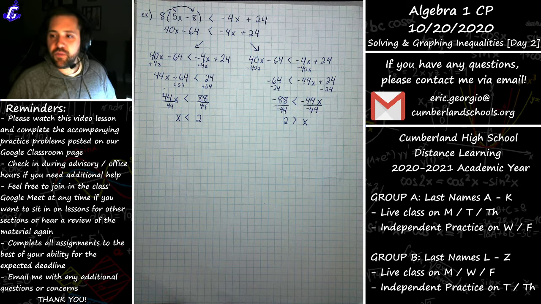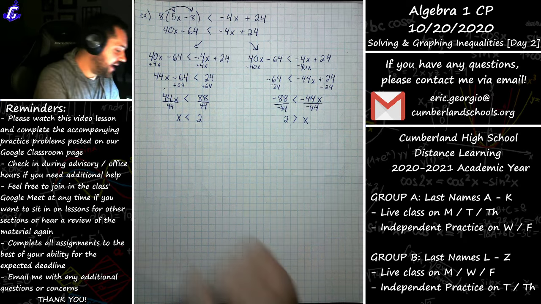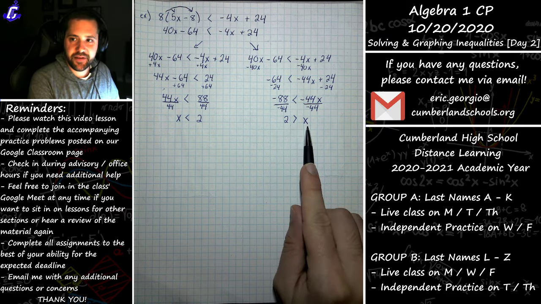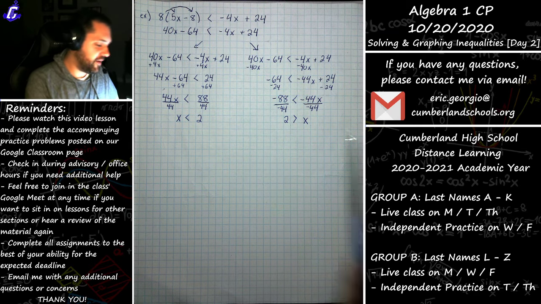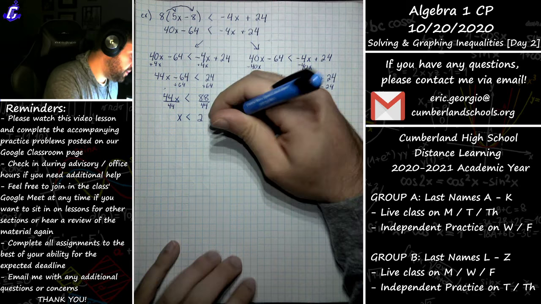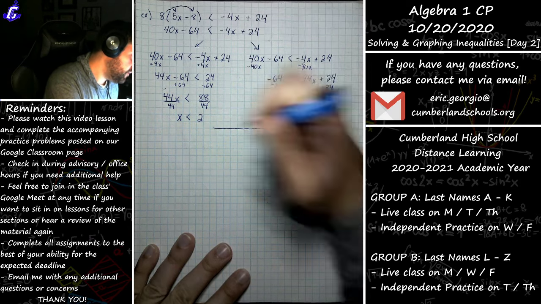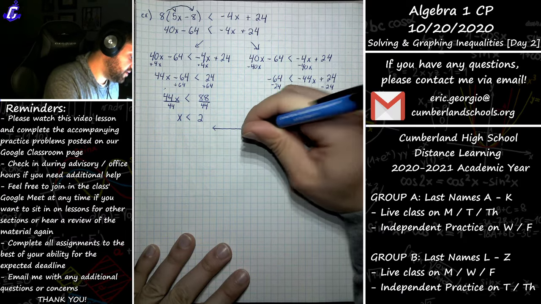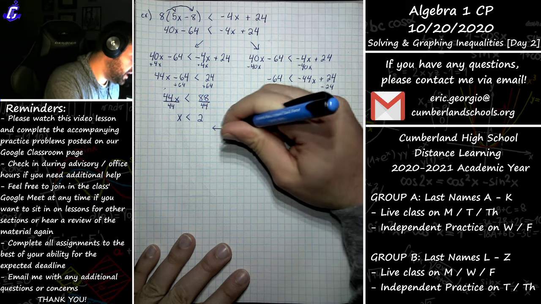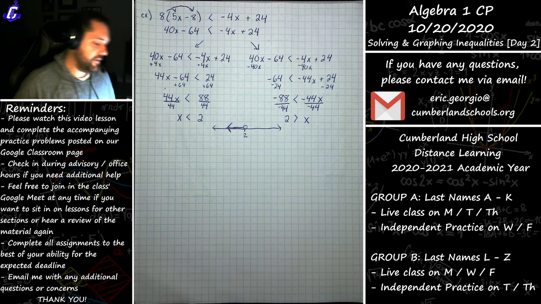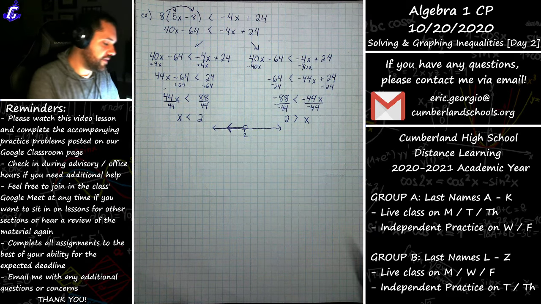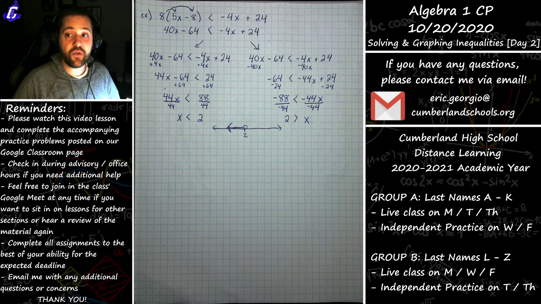And if you notice, we really end up with the same inequality. x is less than 2, or 2 is greater than x. Those mean the same thing, right? x is definitely smaller than 2 in both cases. So in order to represent that on a number line, you would do it the same. We have x is less than 2, so here's my 2. Open circle because we do not include it, and we're going to shade everything to the left. And notice this also covers the case where 2 is greater than x.